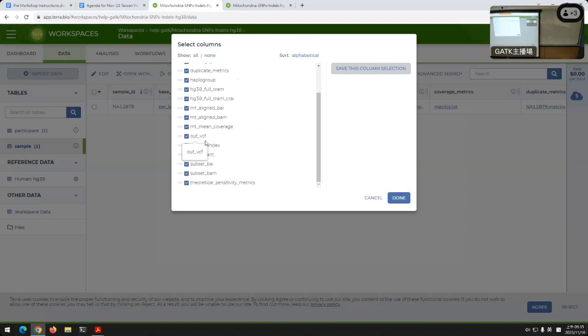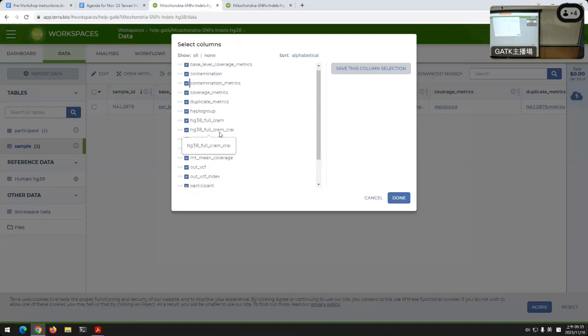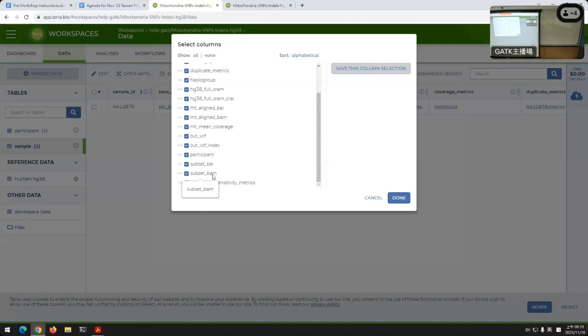And you can see we have an output VCF because I ran this before. And so the output files are also here in the data table. Putting them there is nice, so you don't have to look deep down in the Terra bucket and find where they are. We often like to give links to them in the data. And also, you have the subset bound, which are kind of our true input to this one.